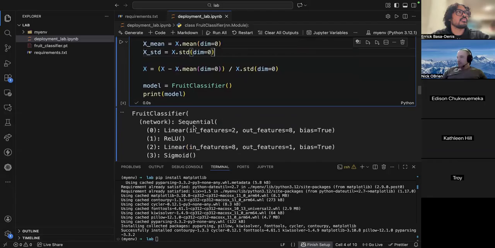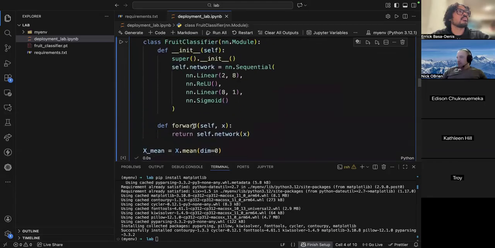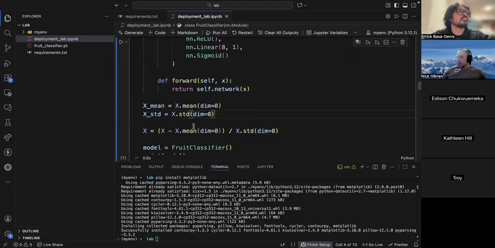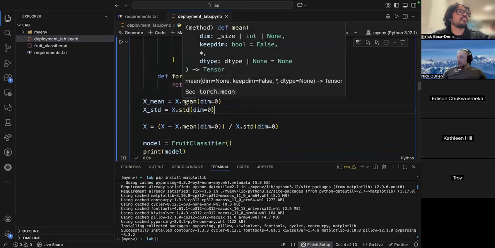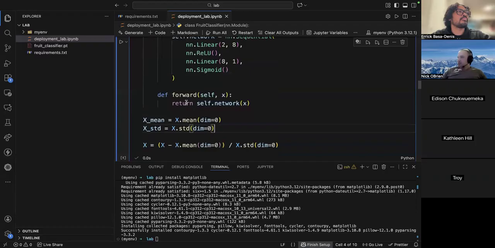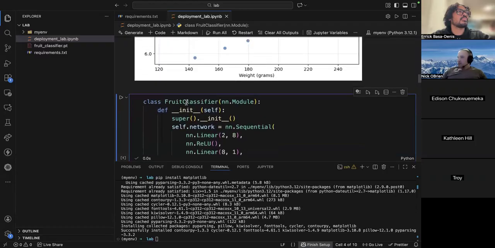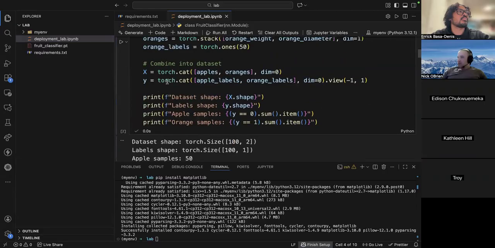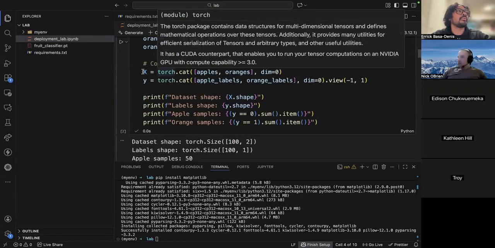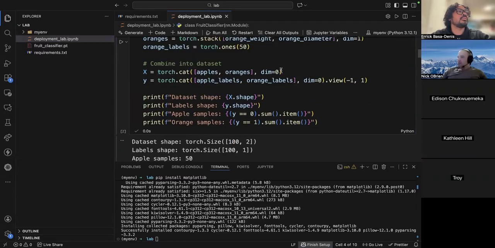Can you go back up, Eric, just a little? X here is defined as, where, right here, capital X. So we've got X dot mean. Where is X up here? Right here. Okay, which is the combined data set.